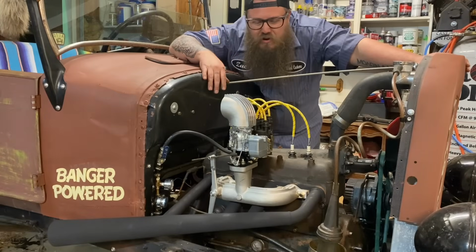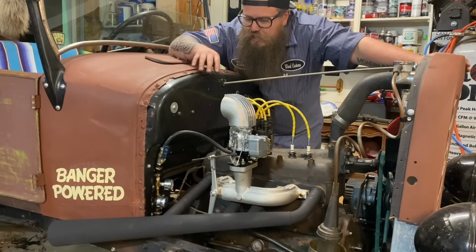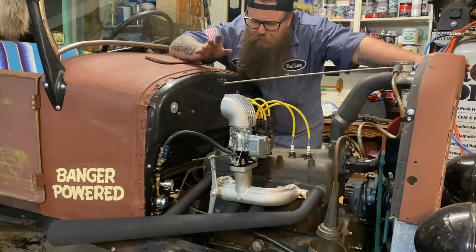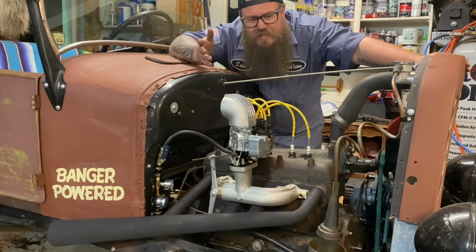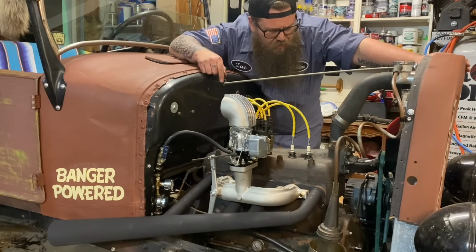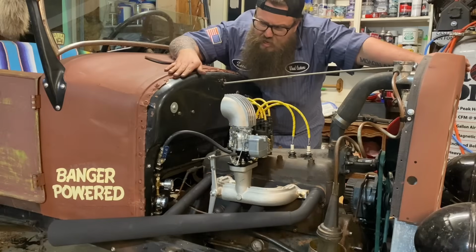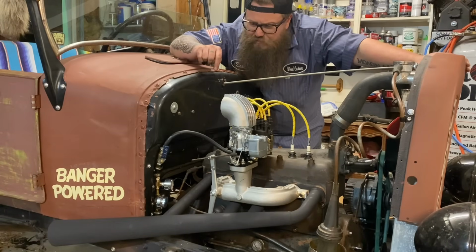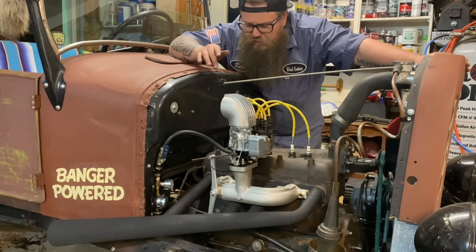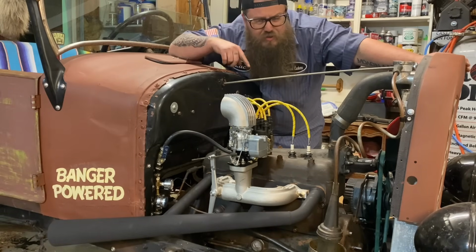Alright guys, so here we are. I kind of ran out of time. This was a quick turnaround type deal, and I didn't get to a couple things that I really wanted to clean up, like the fuel line. I just ran out of time. Kind of frustrating, but it doesn't look that bad. Houchs Hotrods, they're pretty good. They build some killer cars, so I have no doubt that they'll clean that up and make that look really, really nice. So I drove it around the block in the dark.